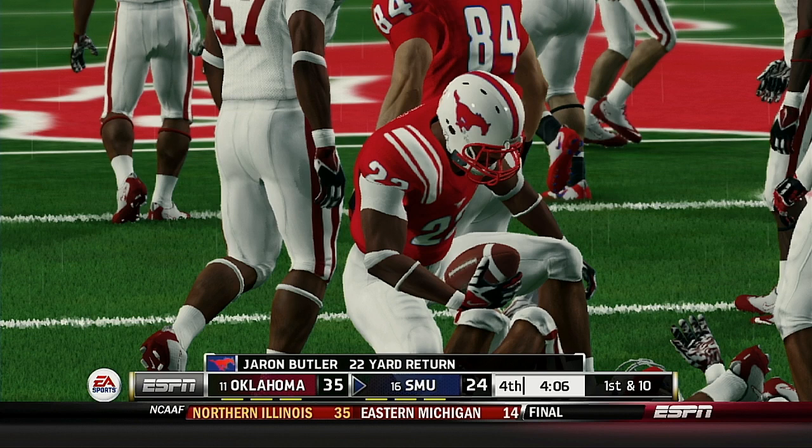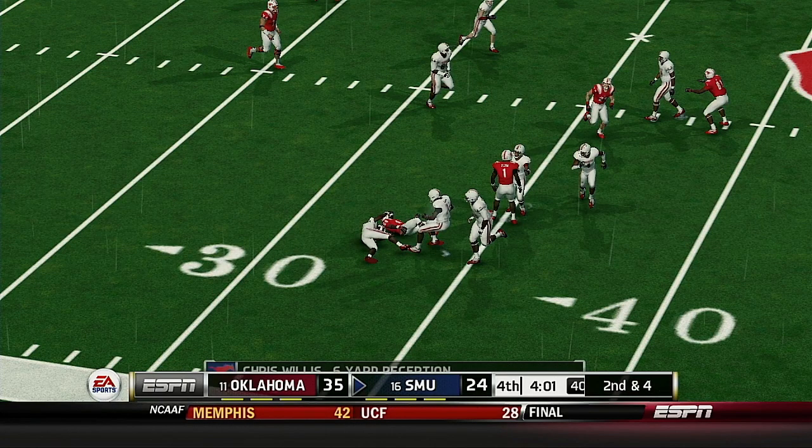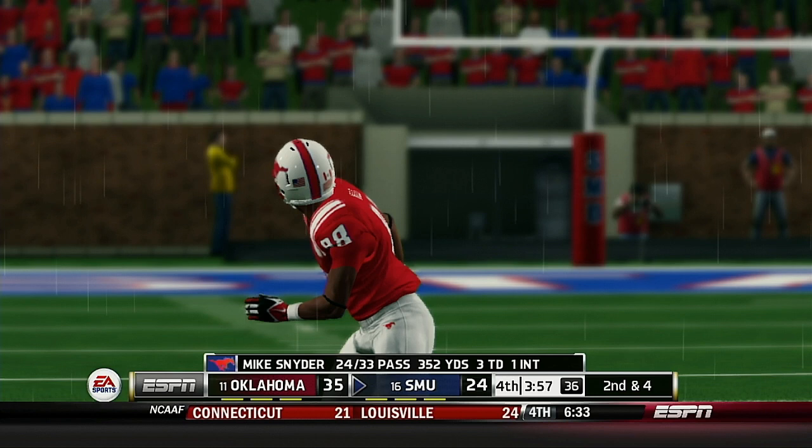Now here comes the offense, and you've got to wonder if that last interception's weighing on the quarterback's mind at all. And I don't think this defense will lay down lightly. They're going to try to continue to rattle this guy. They'll bring him down right around the 34. They're about 4 yards away here on second down. Got it. Tight end's got the first. And he's level at the 44.